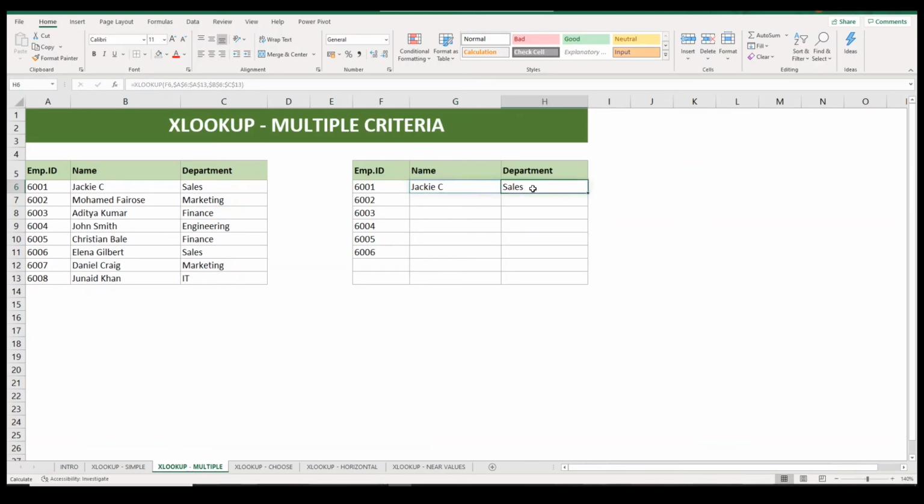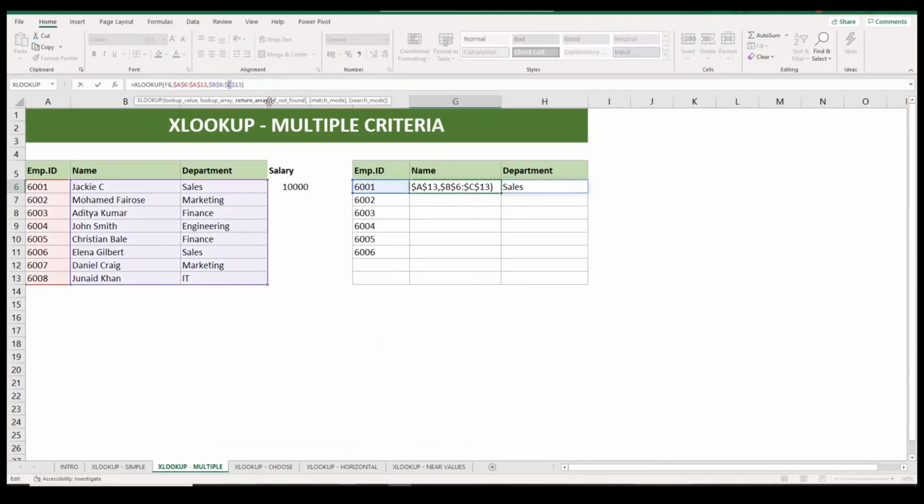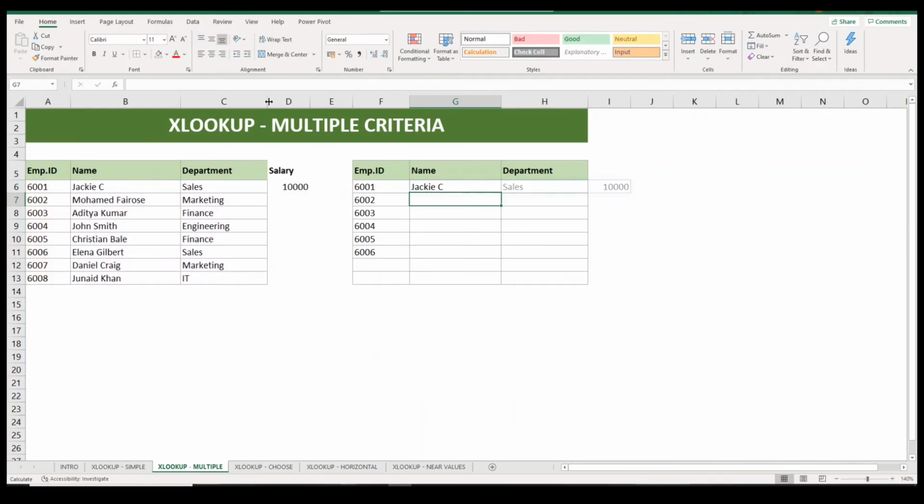As you can see, this is grayed out, and this is because the formula is spilled over to this column. If you have any additional columns, say you have a salary column also here, you just need to increase the range from here and enter, and it will give you the additional result.